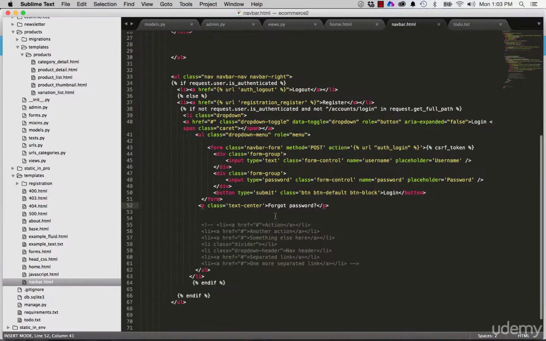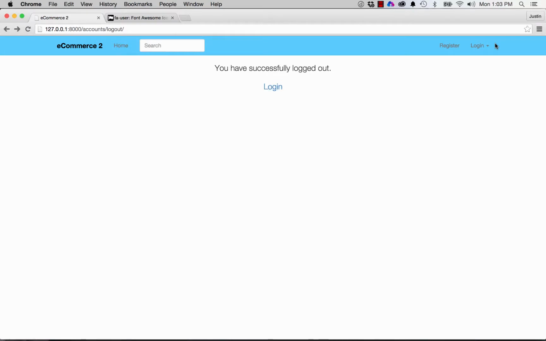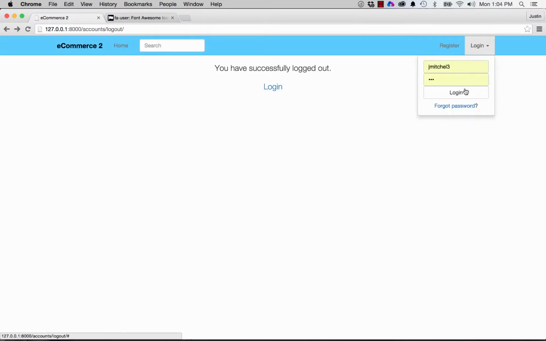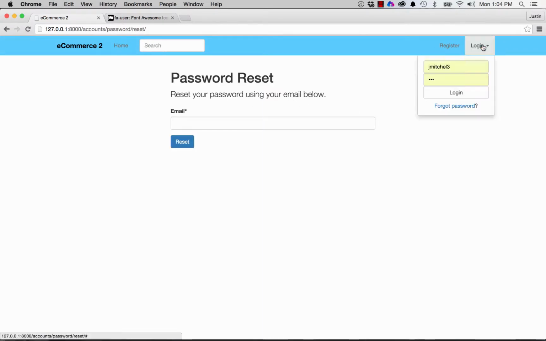And of course, if we had the link for it, we could actually show that too. But I'm just gonna do that real quick. I'll just copy and paste it in. So there's the link for it. And that's coming from Django registration, of course. So if we refresh in here, now we see this forgot password. I can do that as well. So that's our login button.